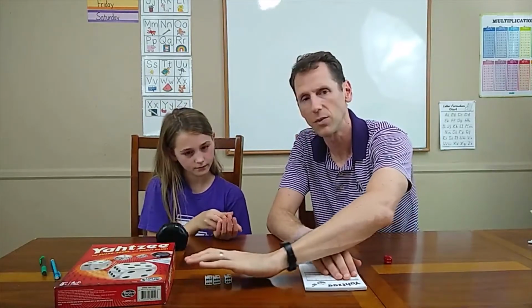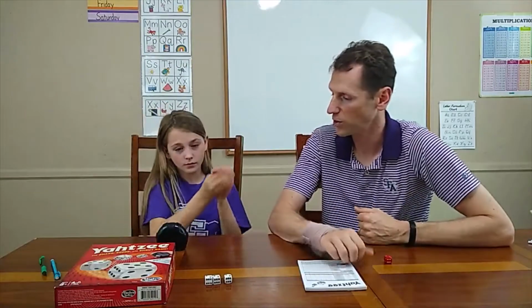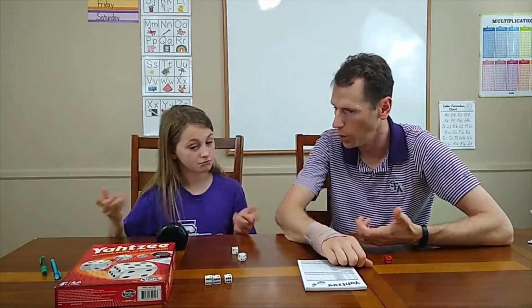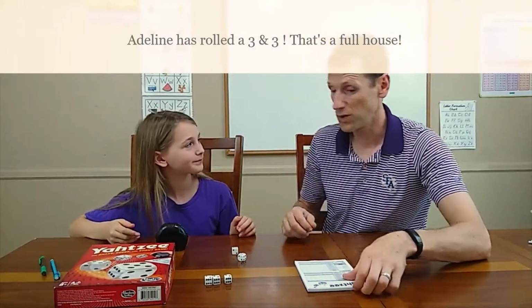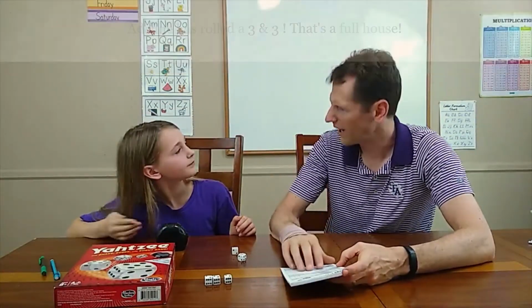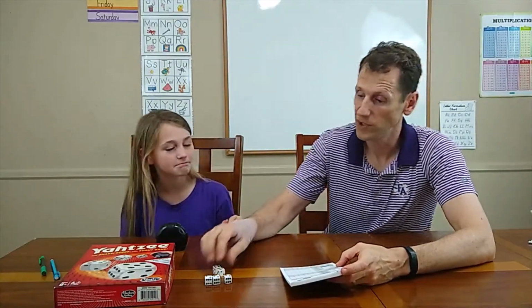Adeline can put as many of the dice aside as she wants. She takes 2 and she's going to roll again. What are you looking for? Ooh! You got a full house. You got 2 of a kind and 3 of a kind there. And do you have to just roll it again? No, I can choose to stop rolling. Stop rolling right now. And so you're going to write down, I got a full house of 25.